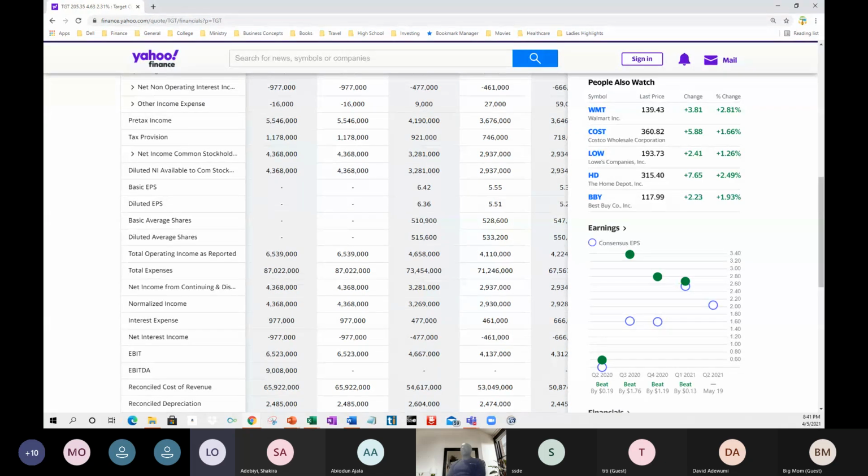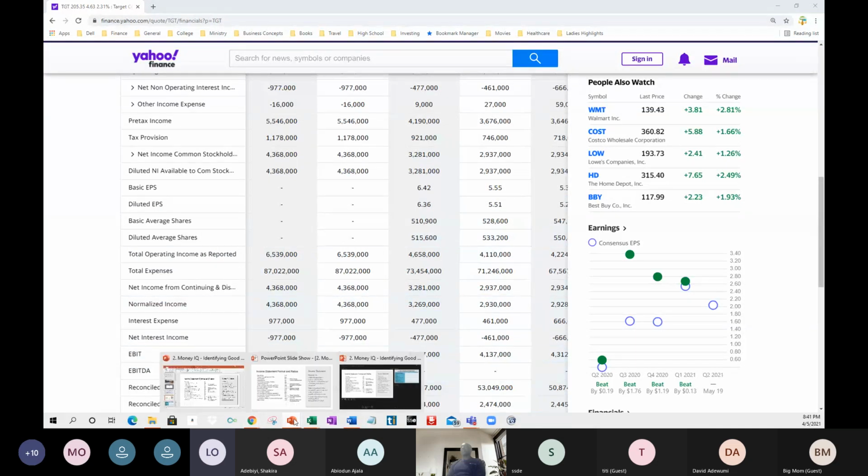For the calculation and the exercises that we'll have to do between these classes, please always use diluted because it's more reflective of what's going on in the company. Okay. The earnings per share is where we'll start at the next class. So if I missed that, I'd like somebody to remind me that that's where we said we will start.